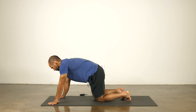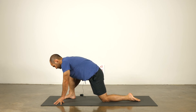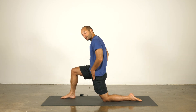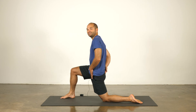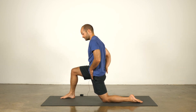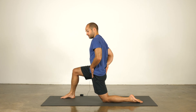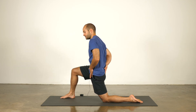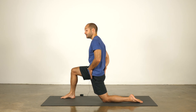Bend into the left knee and switch sides simply — come through tabletop, take the right foot forward, setting up for a low lunge. Left knee underneath left hip. Come up hands to hips, aligning your hip points. Another way to think about this: take your left hand to the front of your left hip and the back of your right hand to your sacrum — the base of your spine, right above your butt crack, that flat bone right there. Place the back of your hand to your sacrum and left hand to your left hip flexor. Your hands should be exactly perpendicular to the floor and parallel to one another — that's how you know your hips are in proper alignment. If they're scooting forward, your hands are no longer perpendicular to the floor.